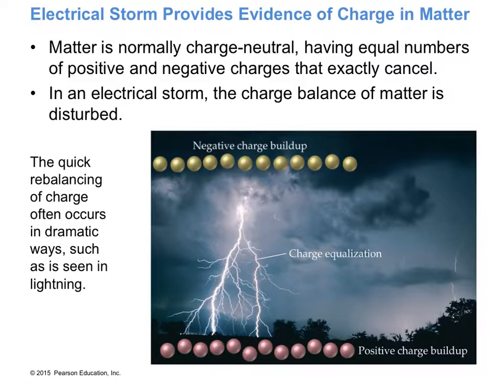You want everything, if at all possible, to have equal numbers and be happy. When things go awry, bad things can happen. That's actually why lightning occurs. Because during a thunderstorm, the electrical potential changes. You have more negative charges in the sky, more positive charges on the ground. And to equalize that, the lightning technically runs from the ground up to the sky and creates a lightning bolt.